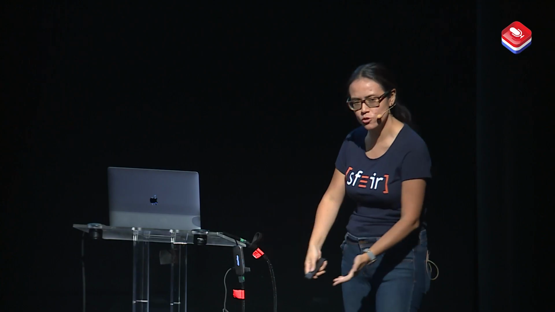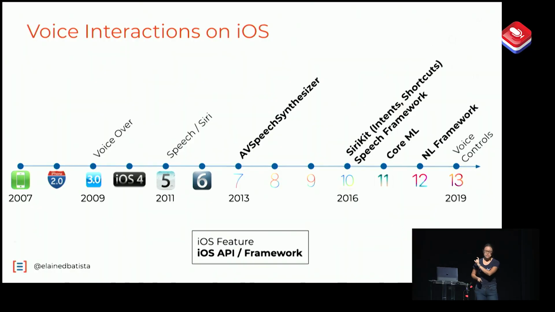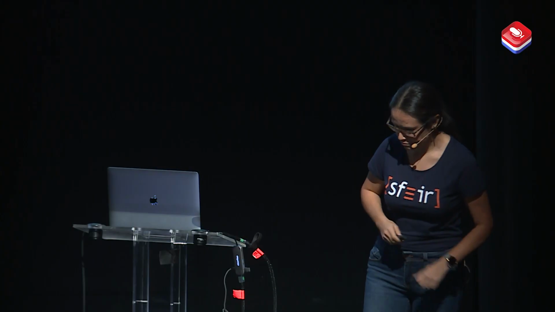Before looking into how you can actually implement those solutions, I'd like to talk to you a little bit about the history of voice interactions on iOS. What I wanted to show you with this diagram is that voice efforts have been integrated in iOS since the very early versions. You can see that features such as VoiceOver, speech accessibility features, and Siri were integrated very early. And then you can see developer tools that were integrated on later versions. We can see that the efforts around voice and around machine learning in general are very important.